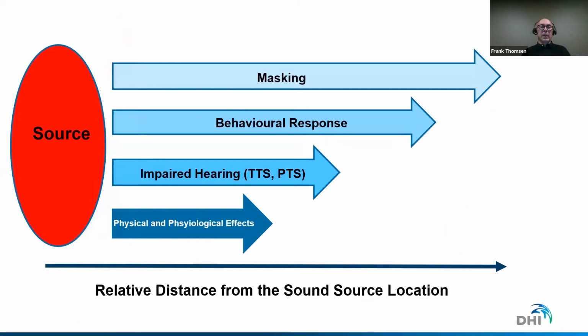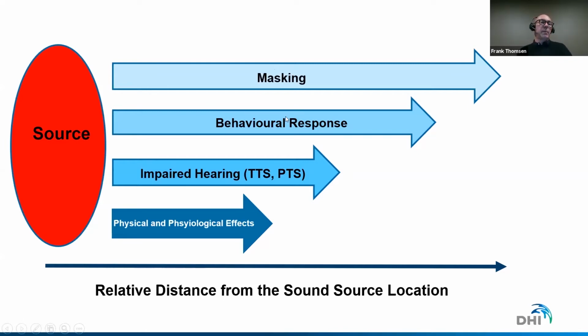And sound can have a variety of impacts based roughly on the relative distance from the sound source location. And this is a rough sketch here from Popper and Hawkins. They based it on Richardson et al. in 1995. But what they wanted to outline here is that these zones of noise response are actually overlapping zones. The sound source is on the left. So further away from the sound source, there's a potential of a sound to mask biologically important signals. Even a little bit closer to the sound source, there's the possibility of a behavior response.